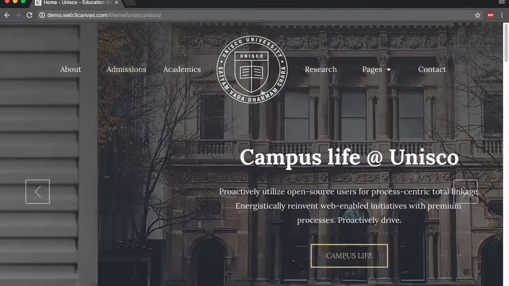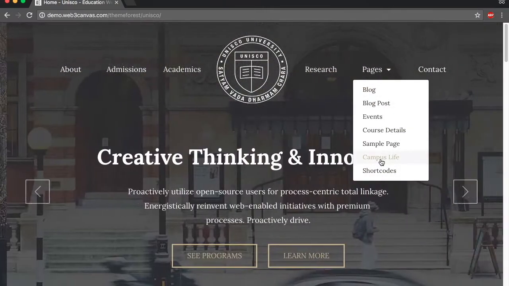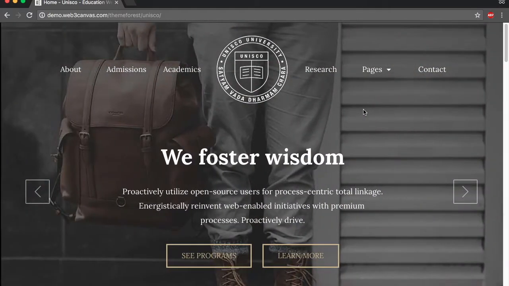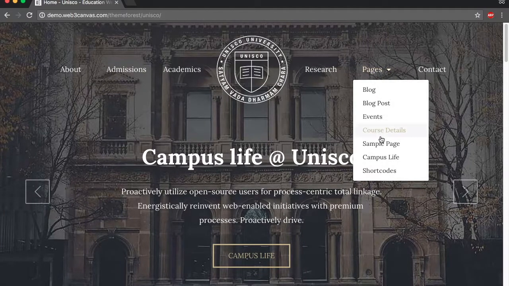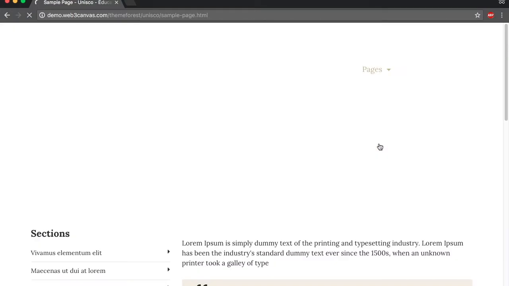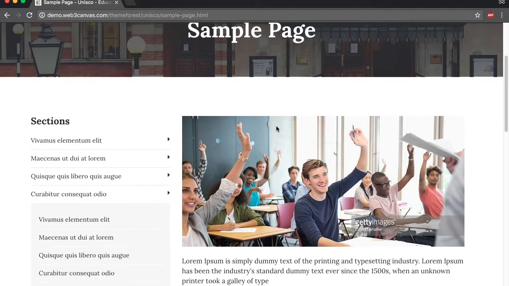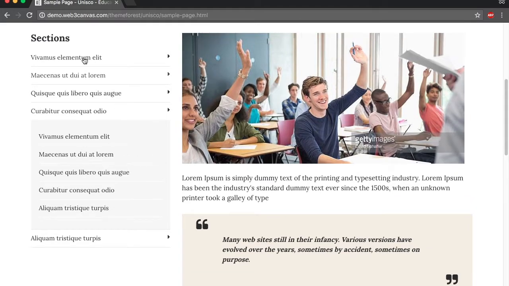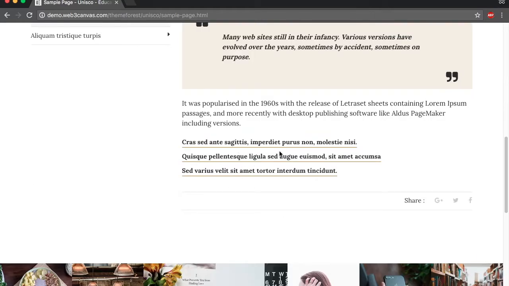This admission is a form, a research, and other pages are listed here. You can just have a look around this, and a contact page is there. So almost everything is there for an education website. There's also a sample page you can see here. In this page, you can create your own page, like just copy pasting this page. You can create your own new pages, like services, any other course details you can put here. You can put some links here, so that will be really helpful.